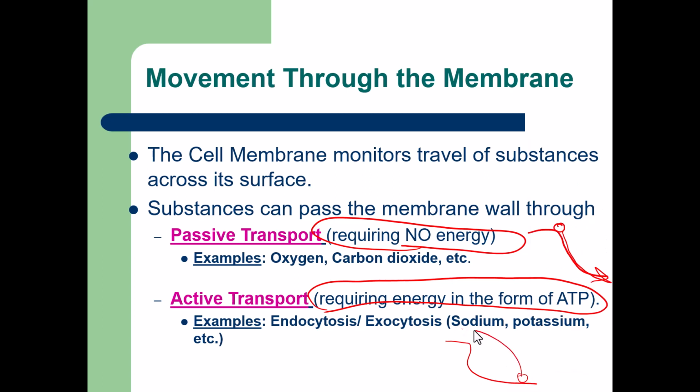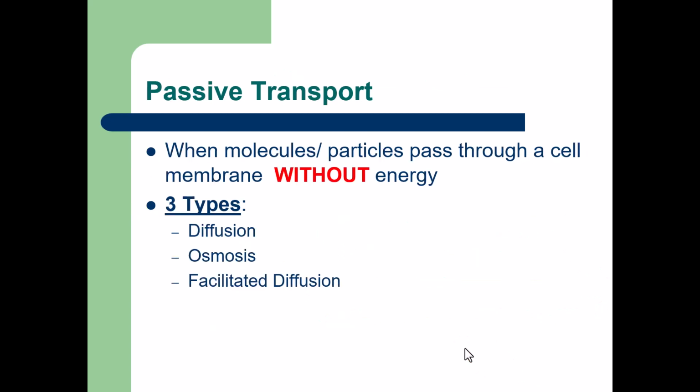Okay, well, it's still going to require you energy to throw it up the hill or push it up the hill, depending on whichever example we're talking about. So we're going to talk about all these examples, but the main part is you got passive, no energy, active, requires energy. All right, so we got three types with passive transport.